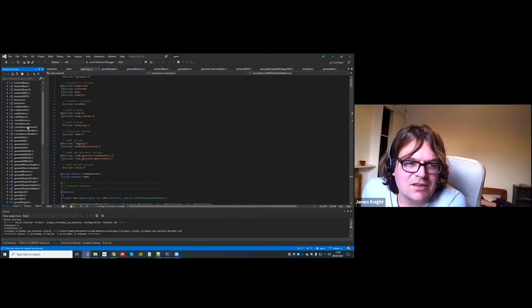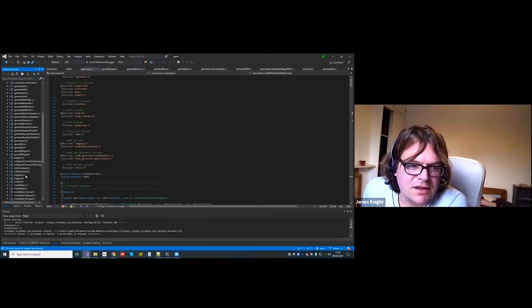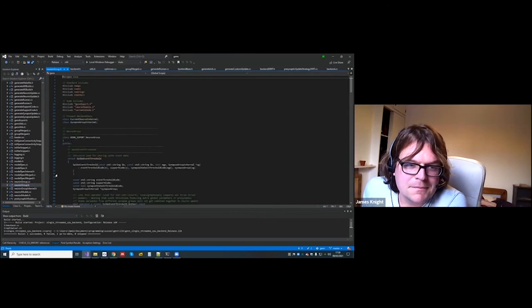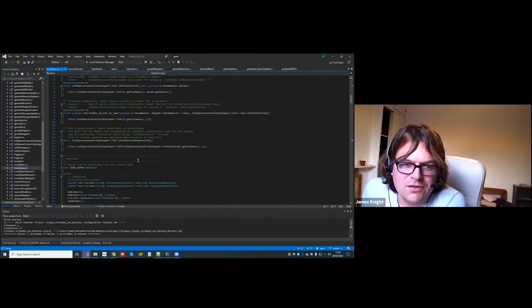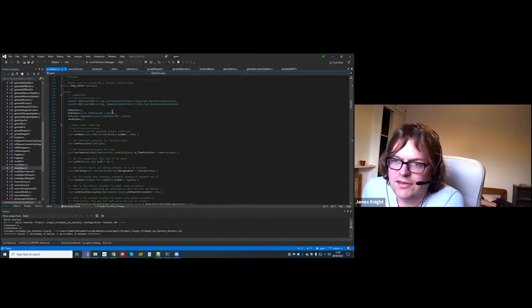The GeNN library itself defines the interface that you're messing with in your model file. This model spec class is the heart of it, and then there are different classes for groups of neurons and populations of synapses, all that type of thing.